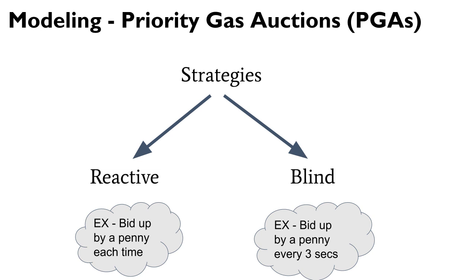One example of a reactive strategy would be to simply watch what other bots are doing on the network and bid up just slightly more than other bots bid every single time. If your internet connection is faster than these other bots, it is likely that when miners sample transactions, your transaction will be the last transaction issued to the miner and will thereby have the highest price, winning you the auction. It might make sense to use a blind strategy if bots expect their latency to other bots to be high — if your latency is high, bots may only be able to react to other bots' transactions after these transactions are already stale. Essentially, reactive bots may always be one step behind the competition because they simply can't see transactions on the network fast enough.